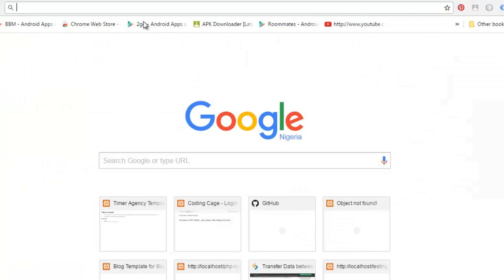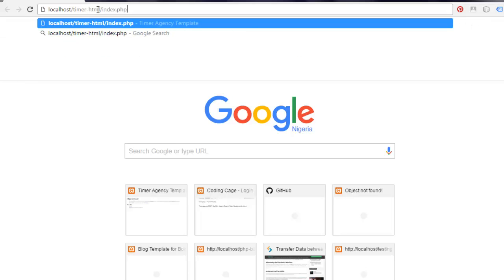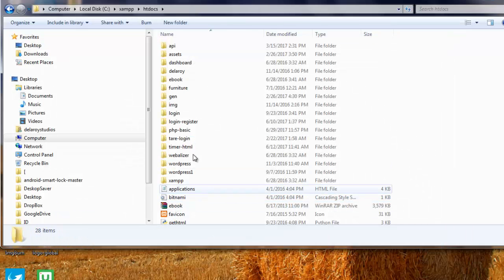You go to your browser, type localhost in the URL tab, and you point down to the name of the folder that you're trying to search. I will be going through that later on. So I have a folder called PHP Basics. This is going to house the different tutorials we'll be handling when it comes to PHP development. I can easily open that folder using Brackets.